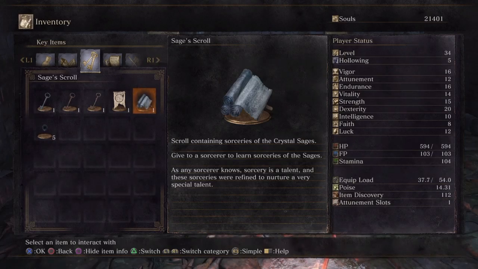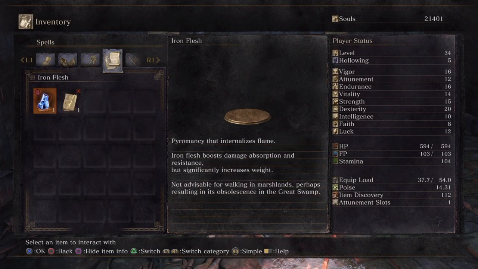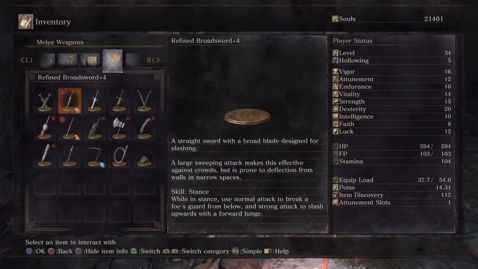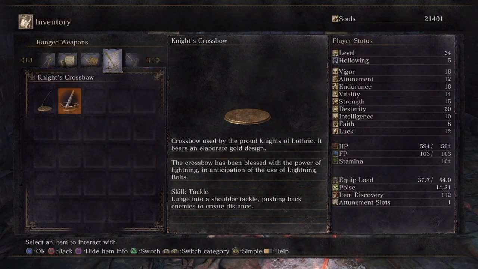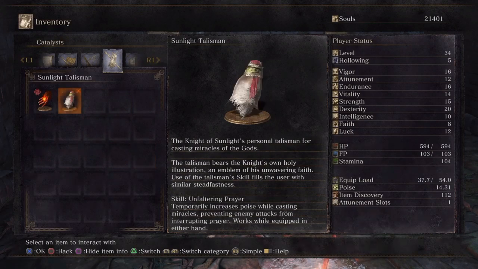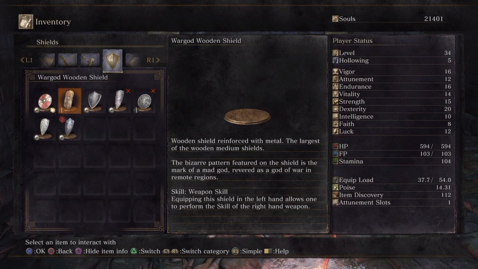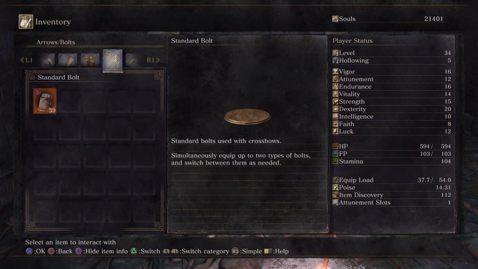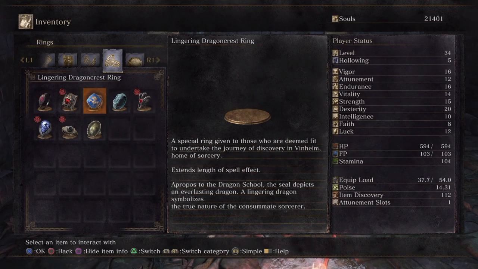Give it to a sorcerer to learn sorceries of the sages. As any sorcerer knows, sorcery is a talent, and those sorceries were refined to nurture a very special talent. So that's cool. Did we get anything else of note? I don't think so. Oh, this was dropped by the giant crab out there, actually.